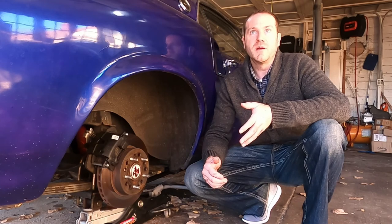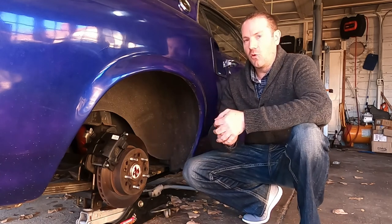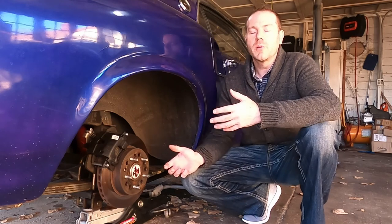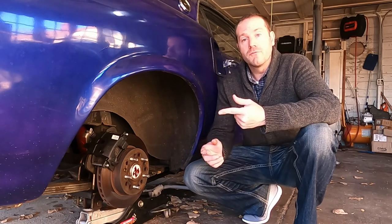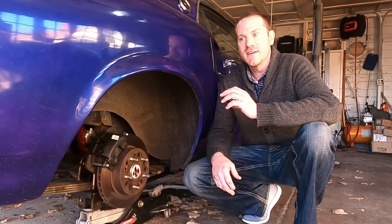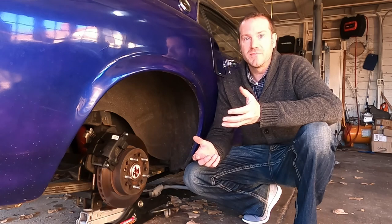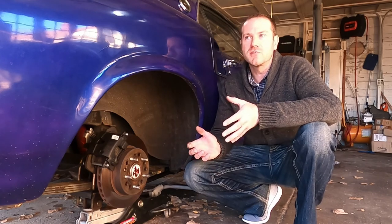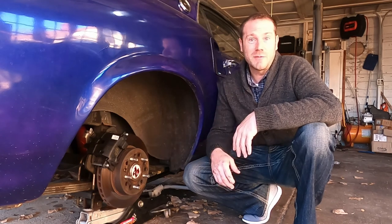So what's my experience with four-wheel disc brake conversions? Why might you want to do it? What's my experience with Quick Performance, hidden costs — all of that kind of stuff? The Quick Performance kit has been pretty good for what it was. I wanted a bolt-on four-wheel disc brake conversion because I wanted it to be reversible in case I didn't like it. I always like reversible modifications more than permanent ones. The weld-on kit was a little bit less expensive, but I prefer the bolt-on option.